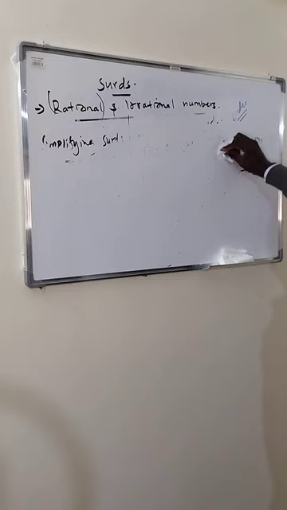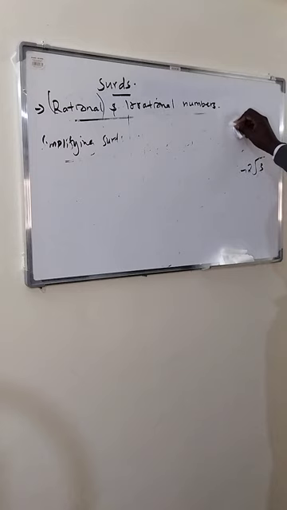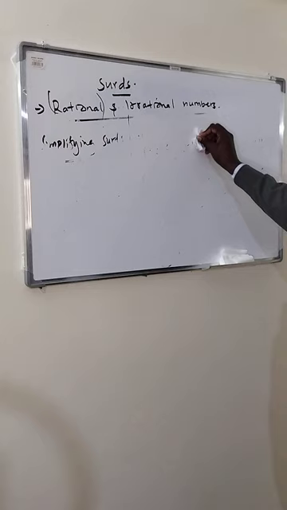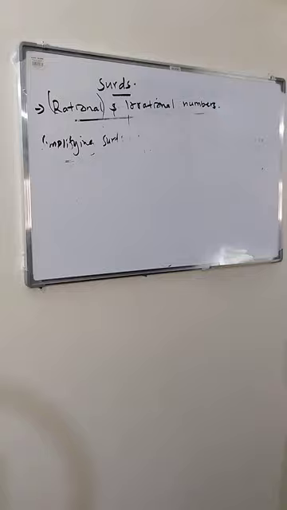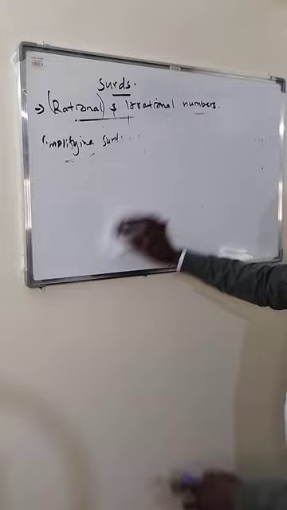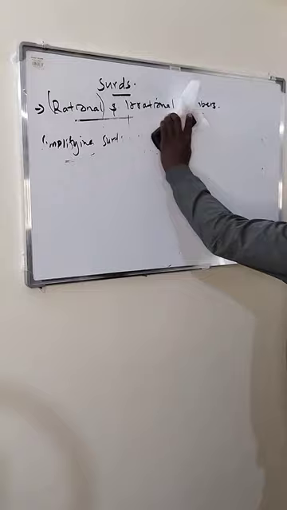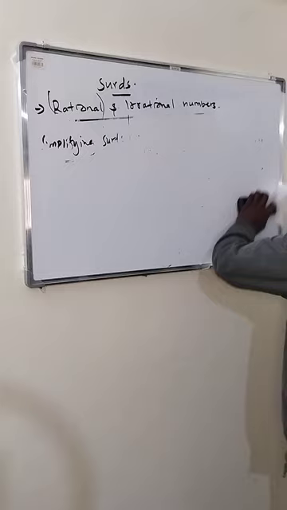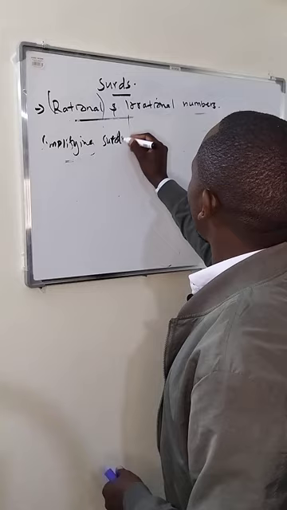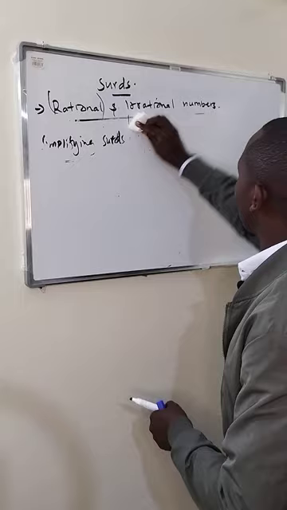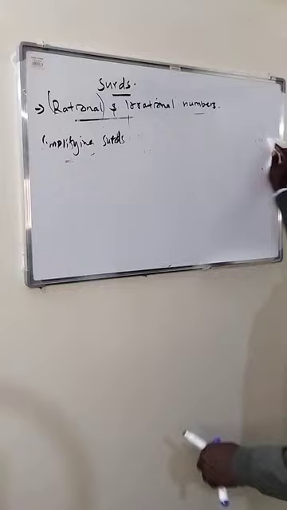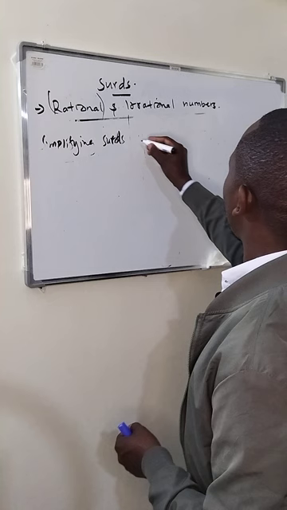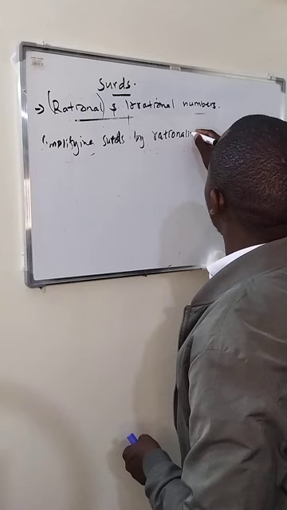So we need to see how you simplify surds involving fractions. And of course, the denominator is going to be in surd form. So how do we simplify that? That's what I want us to see, and that is what I'm calling simplification of surds by rationalizing the denominator. Still simplifying surds, but in this case, by rationalizing the denominator. So let's see how it is different from what we have just done. Of course, I've just mentioned the first difference is that this one will involve fractions. So simplifying surds by rationalizing the denominator.